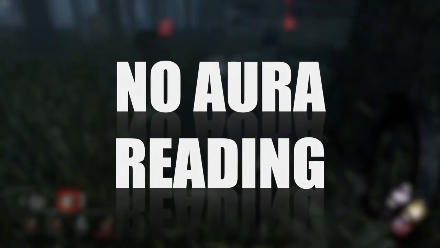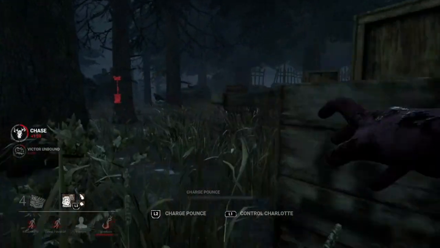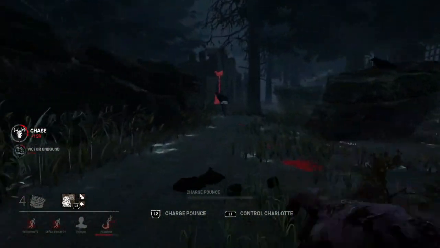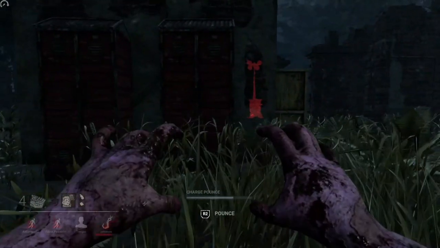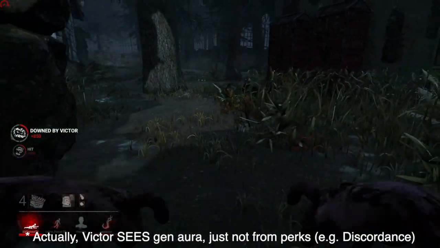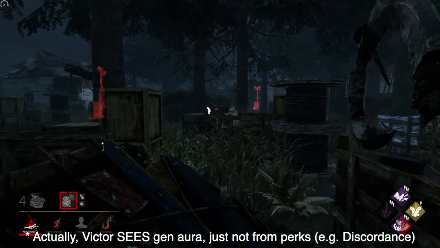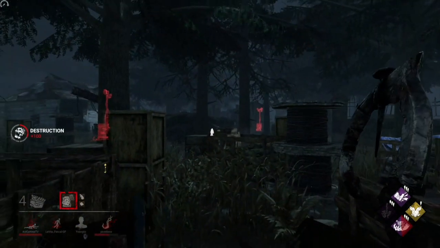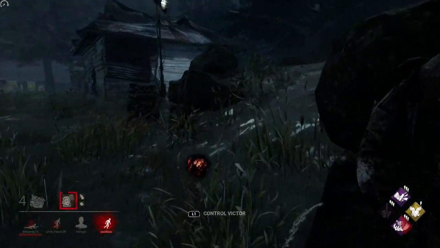Let's start. Number 1. Victor has no aura reading, but blood is bright. One thing you'll notice immediately while playing Victor is that finding generators or hooked survivors is extremely difficult. Victor doesn't see any aura and won't receive any notification from Charlotte's perks. However, it does see a very bright red blood on the ground, which is one of the reasons you will usually want to use Victor to chase already injured survivors. Don't get lost with Victor.